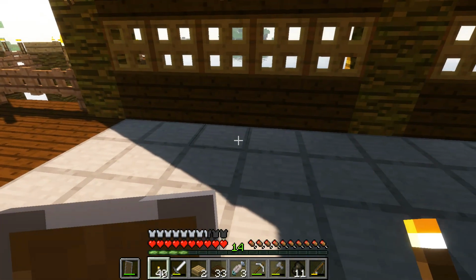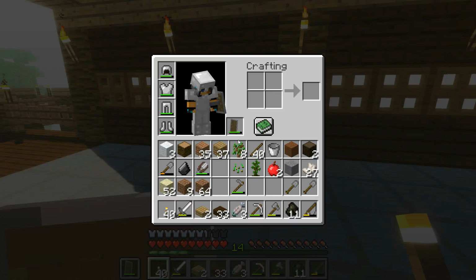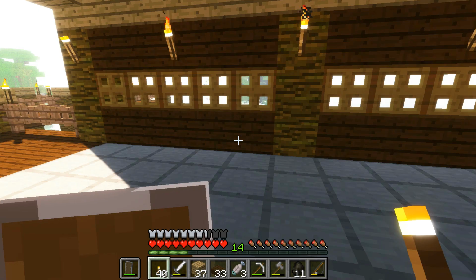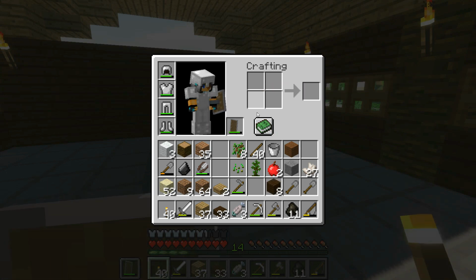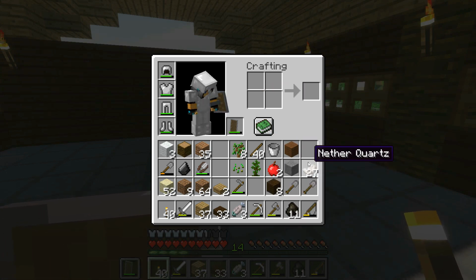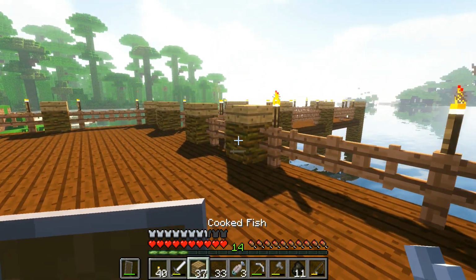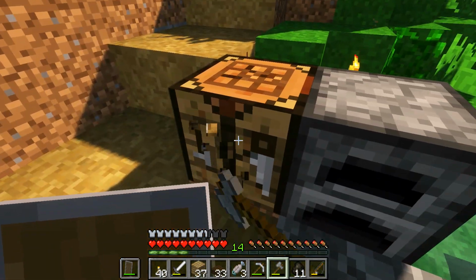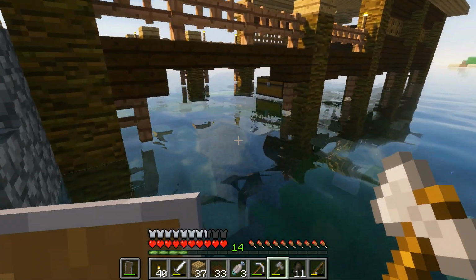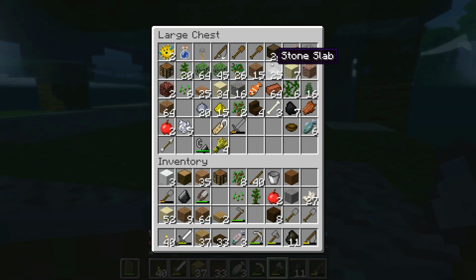I think the next big thing to do now is to work on the interior of this thing. Part of me wants to do dark oak, but at the same time I used most of my dark oak, so I think I'm gonna stick with my original design and use normal oak planks. The bobbin is really getting old. Ah, no, I've got more than enough dark oak.